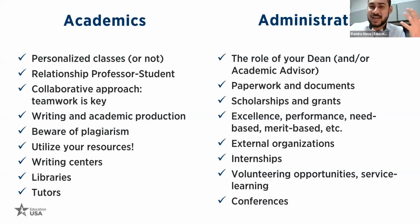In the United States, some classes may provide more individualized assistance for you. So remember, guys, it depends on the institution you're attending, but please accept both conditions, like if you're taking classes in a bigger room or in a smaller room. Remember to accept both conditions, because regardless of the size of the class, you have the ability to interact with professors and enrich your learning experiences.